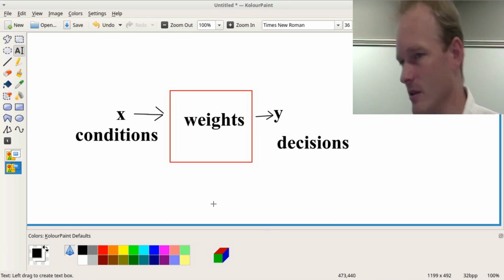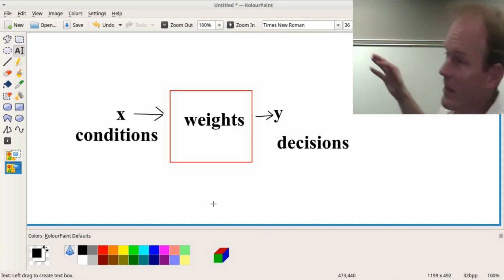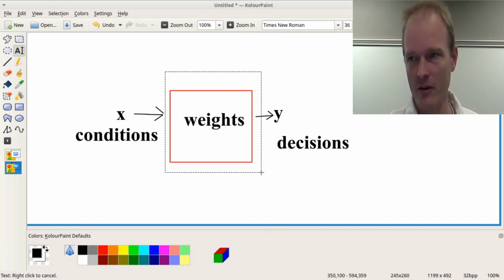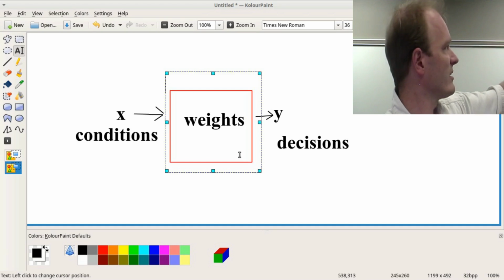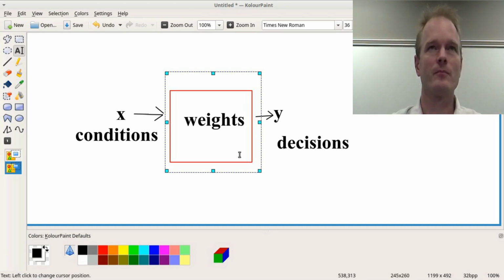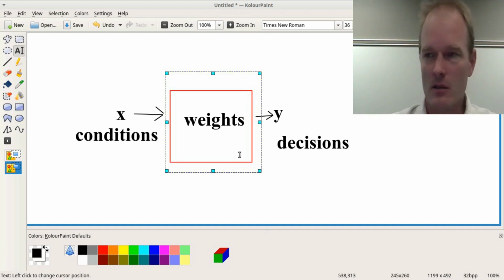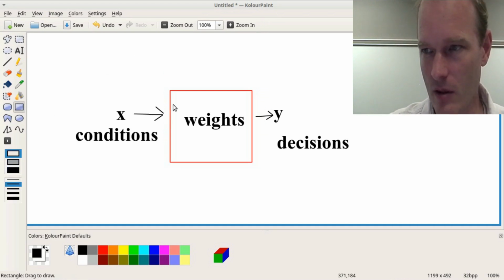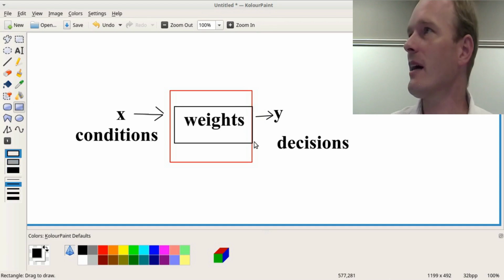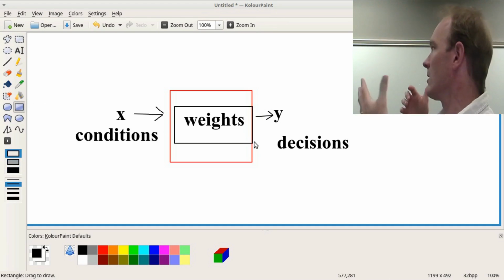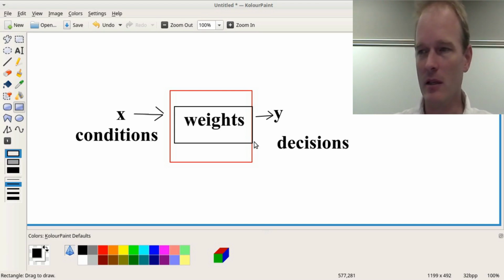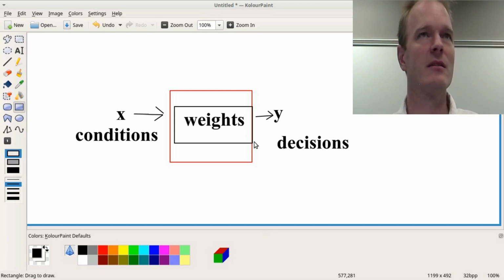These decisions are going to drive the agents, and so your agents are going to go run around doing whatever the neural network told them to do, and the neural network will tell them what to do based on the weights inside of the neural network. Okay? So the only major remaining question is, where the heck are we going to get the weights? If we had a good set of weights, then our agents would behave intelligently and would do smart things. But where are we going to get the weights?